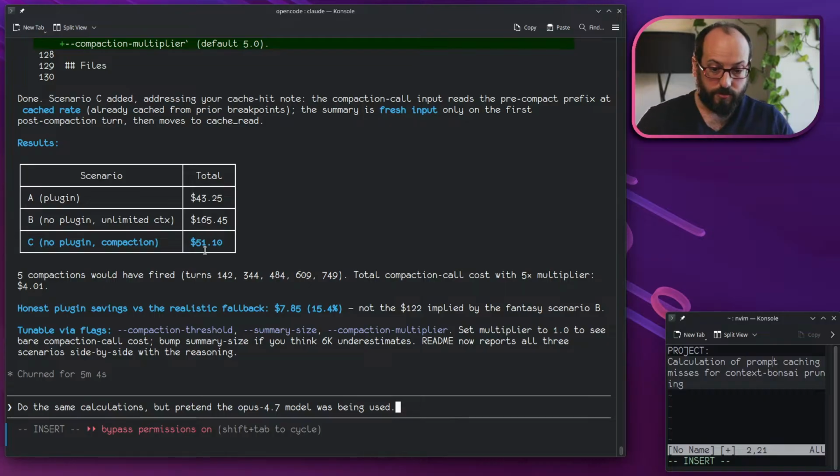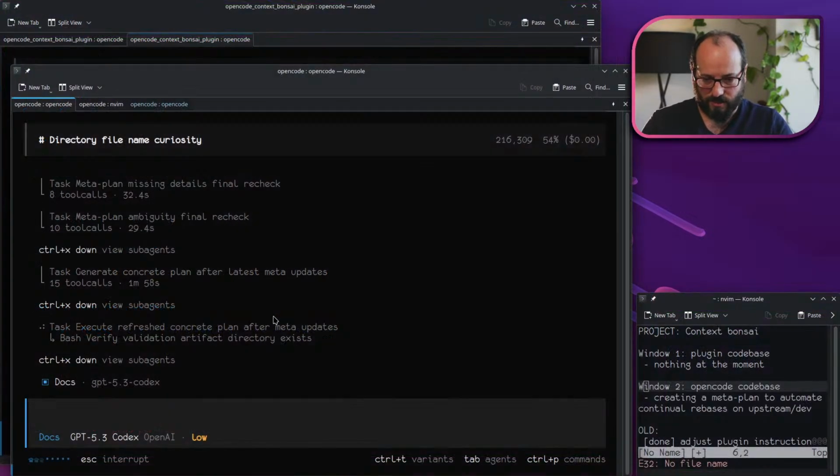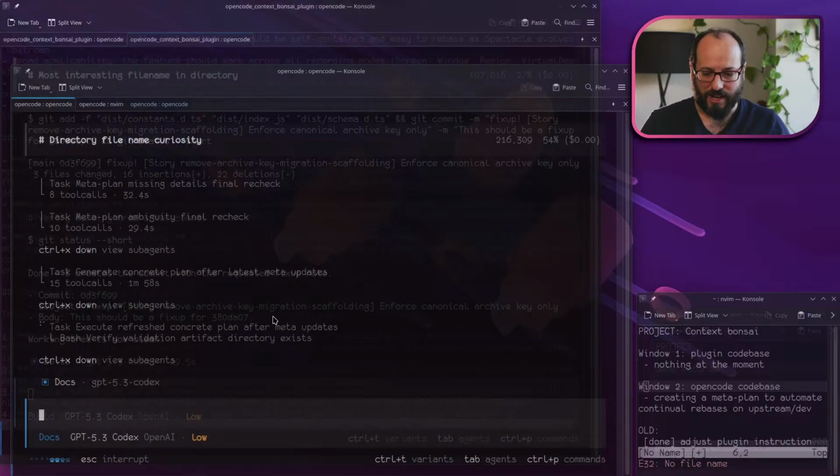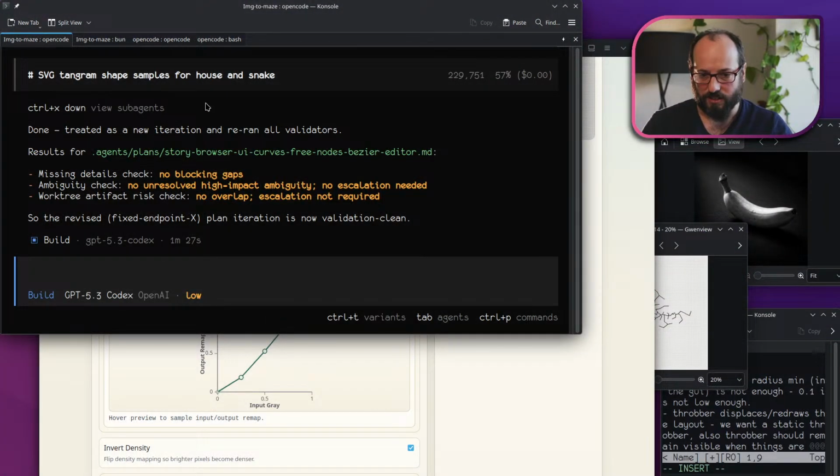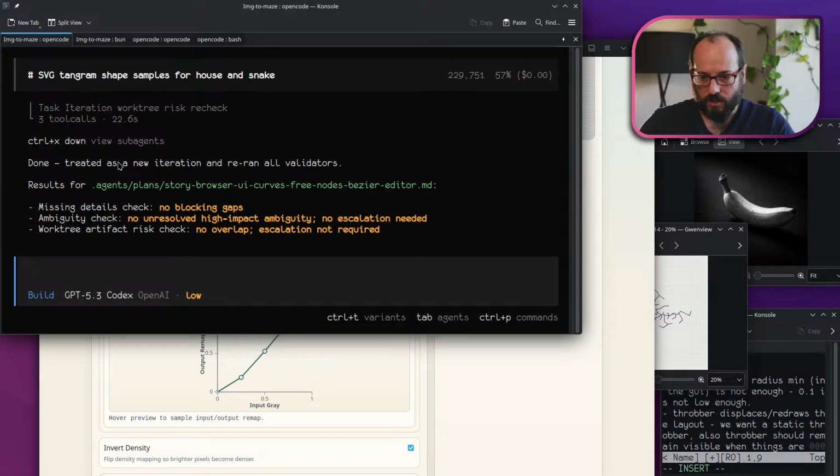Okay, well, that's cool. Glad I got that simulation done. Happy to see that the tool is not increasing costs by messing up the cache prompting. Now, when someone says that, I can say I ran some simulations and we got 15 to 25% savings, completely aside from the other benefits of having Context Bonsai.